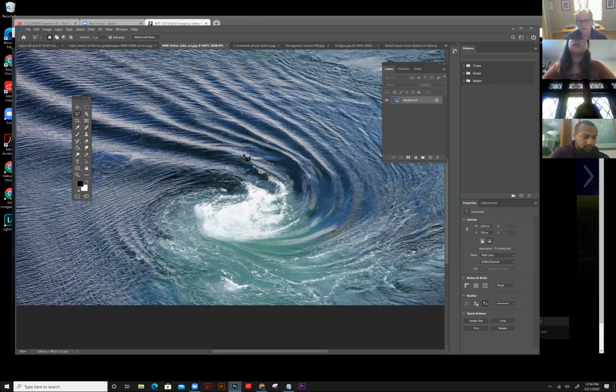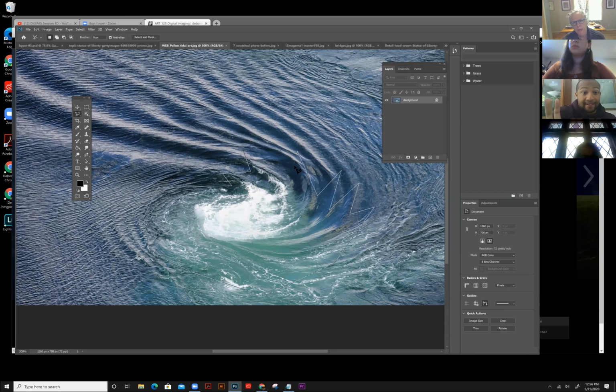I only have 4 minutes. Does anybody have any questions about the assignment as I'm showing you this? Yeah, so by Tuesday, you want us to have the picture set? Yeah, I want you to have all of your assets in your final composite positioned in a way that's interesting. Don't worry about the edges. It's really about getting the background out and getting the composition together. I will help you in retouching the edges. But that's basically it.